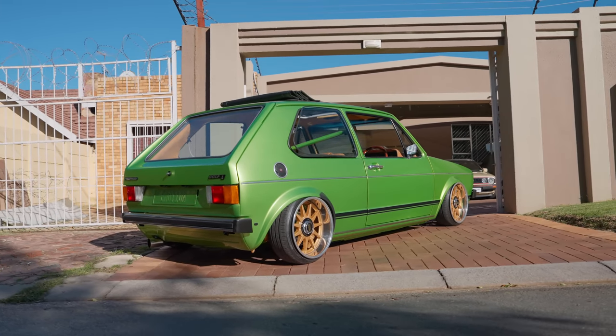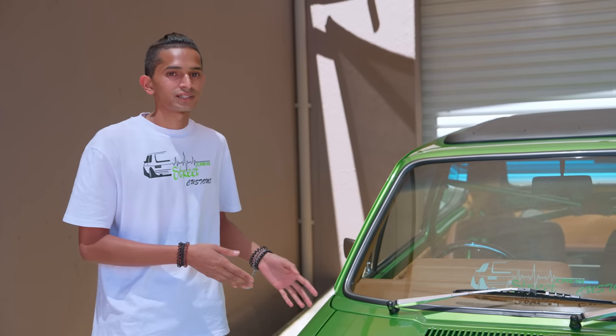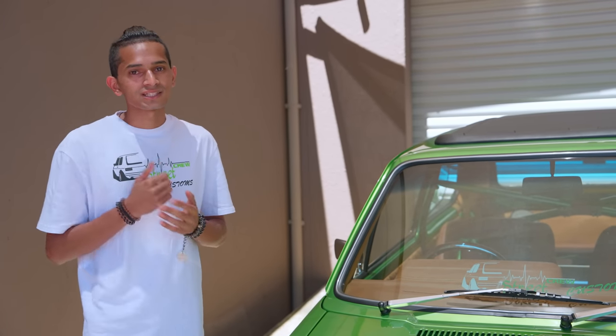We are four brothers in total, and I'm the youngest. We'd like to open up a workshop — the biggest space to pull in more vehicles, push out more capacity, and build ourselves up and do more for people. When a customer comes to me and wants a paint job and asks, 'Will my vehicle look like yours?' — my personal saying is: I take my customers' cars as my personal cars. You will get what I produce on my personal cars. Because if you're not happy, I'm not happy. I will only be happy when my customers are happy.